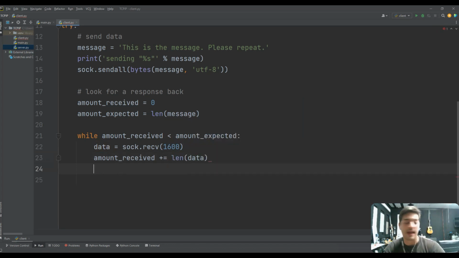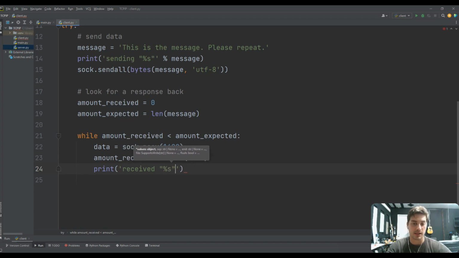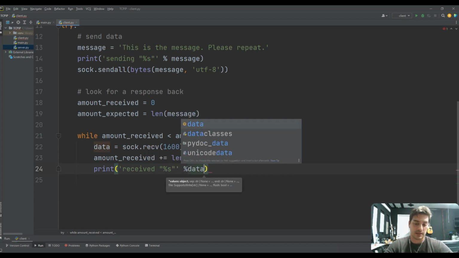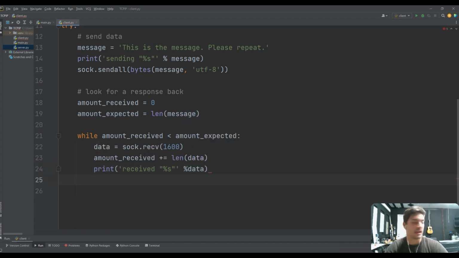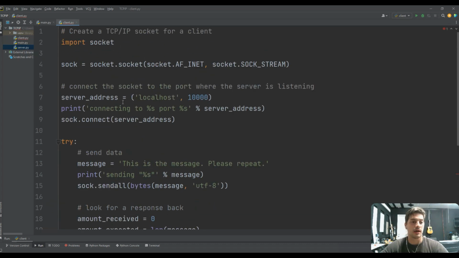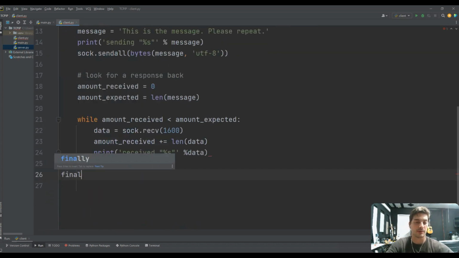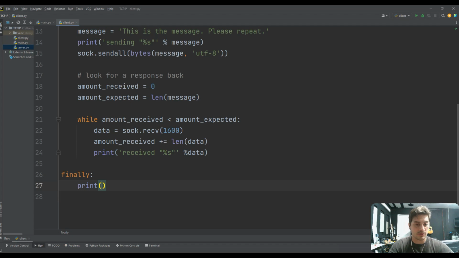So this is just a tracker, more or less keeping track of how much inbound data we have received. And we'll print out everything that we've received to show that we got it back on the client side. And then data. And then, just like in the server side, we had a try and a finally. We will say in our finally that we are going to print closing socket.